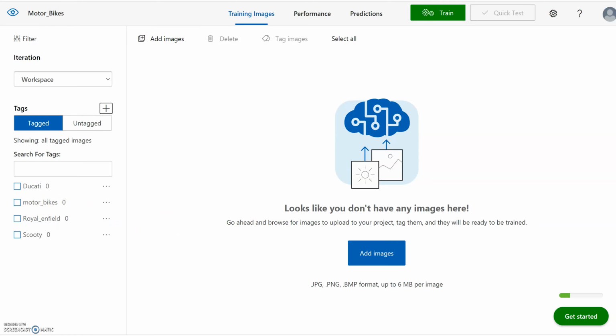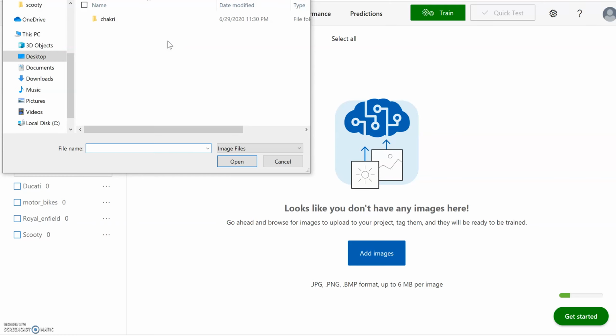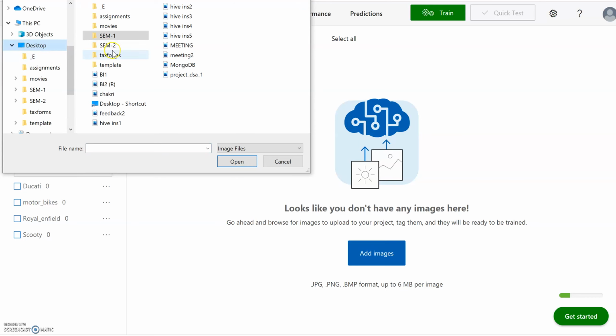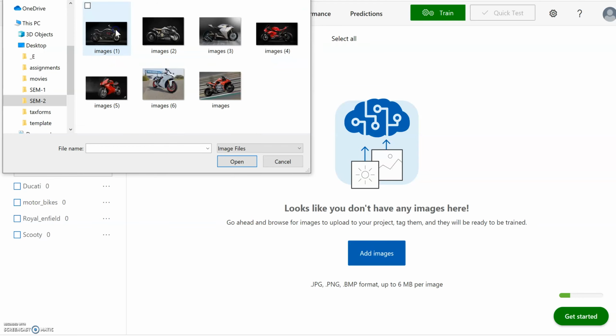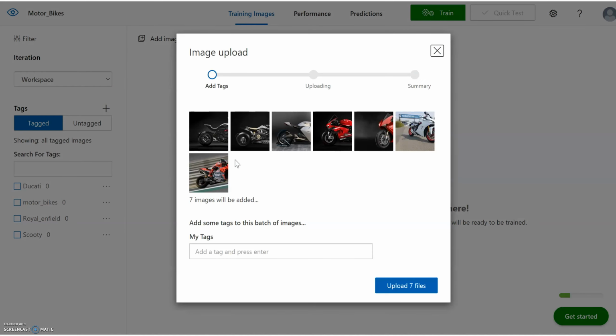Here I have 3 different bikes classified into one, which is motorbikes. Let me add images into this. Let me add Ducati and open.